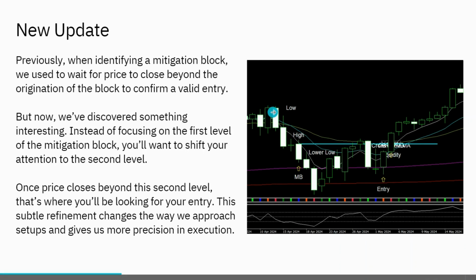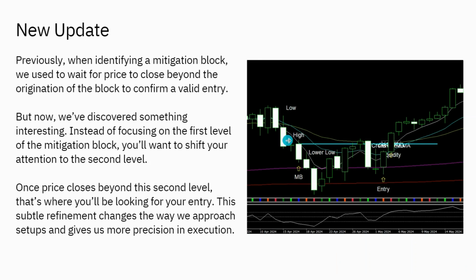We see we have a low, high, and a lower low, or what can more accurately be described as down close candles, up close candle, and down close candles. We draw our mitigation block from the top of this set of down close candles. That's when we look for price to close above it and then dip back below it. Once we see the move back up, that is the entry point.